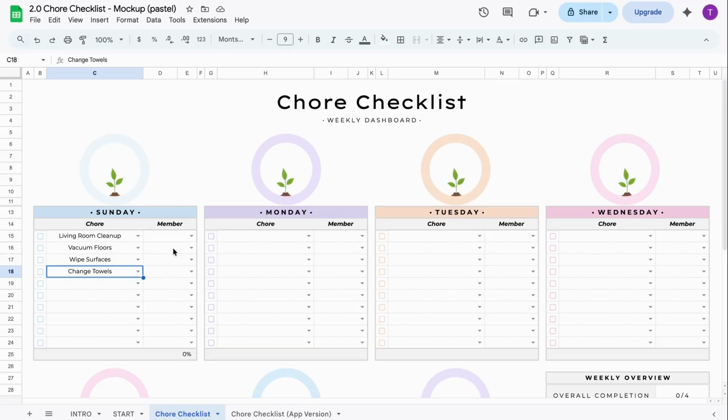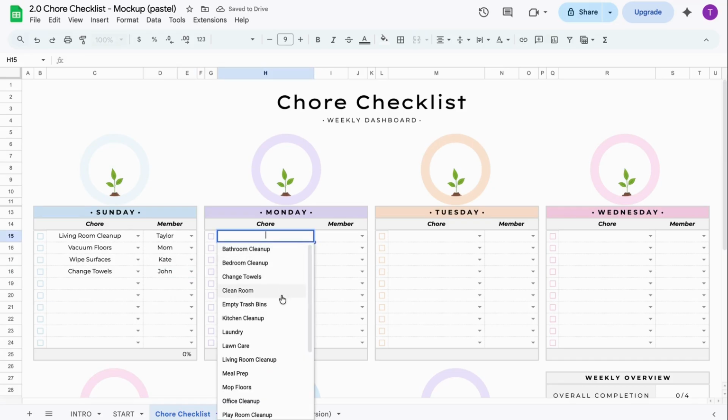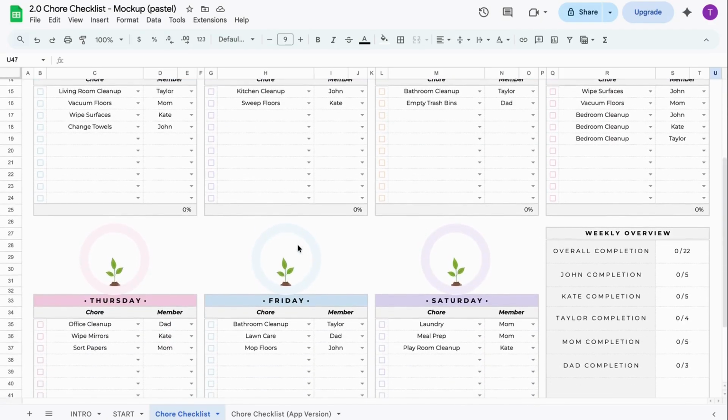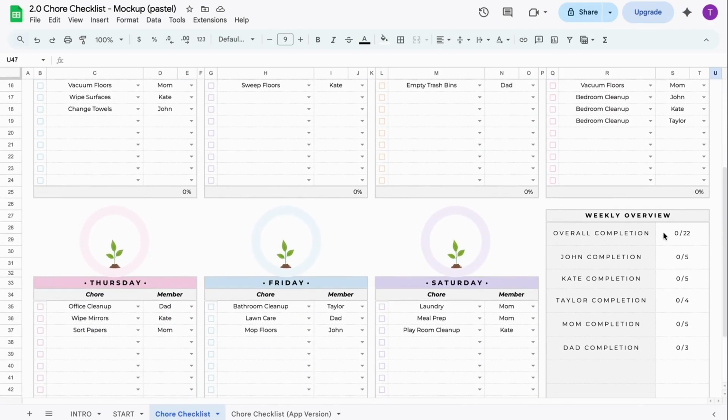Next, assign each chore to a family member, again using the drop-down options created on the Start tab. Once you've got your weekly chores scheduled, take a look at the Weekly Overview section. Here, you'll see a summary of how many chores are assigned to each family member, a quick way to make sure everything feels balanced.